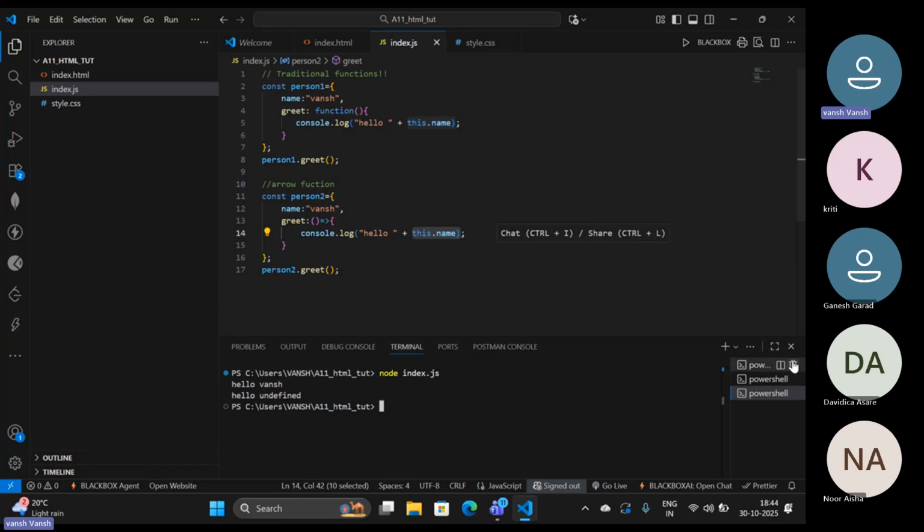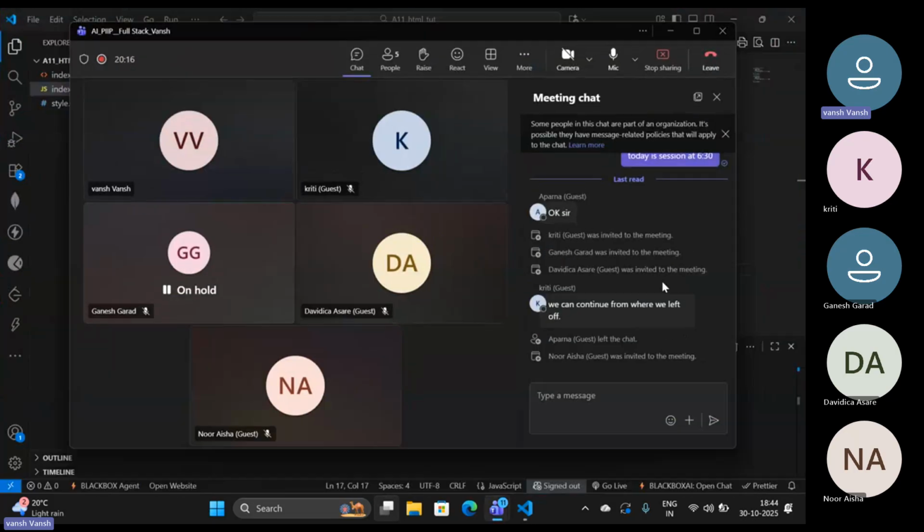I will let you know about it one more time, so don't worry if you didn't get it. Right now in the chat box, let me know if you have got the concept about the syntax, how they are different. Then we will talk about how actually they differ, scope-wise and this-keyword-wise. Just let me know if it is clear that for a traditional function, this keyword refers to the particular object through which you are calling it.